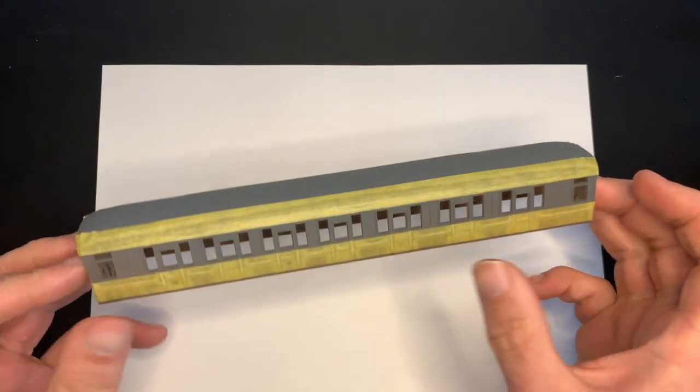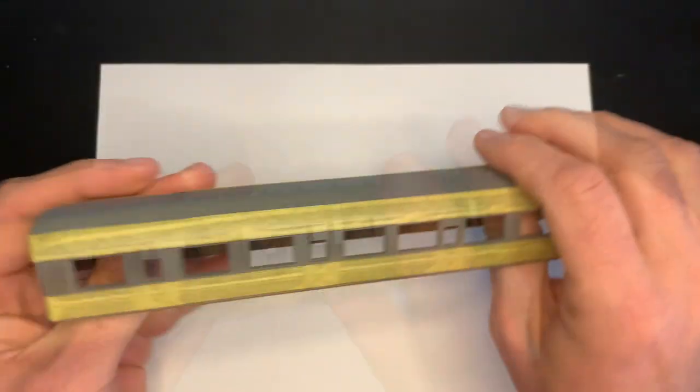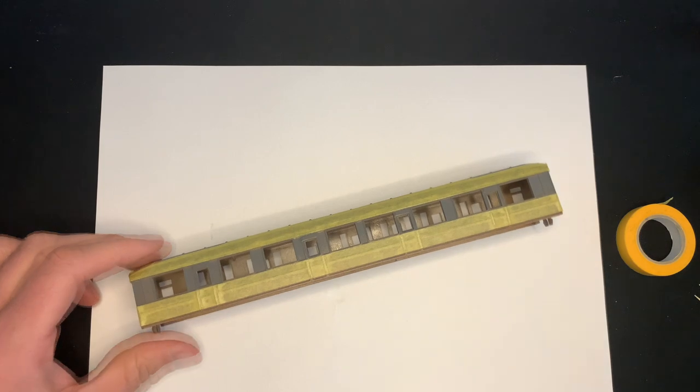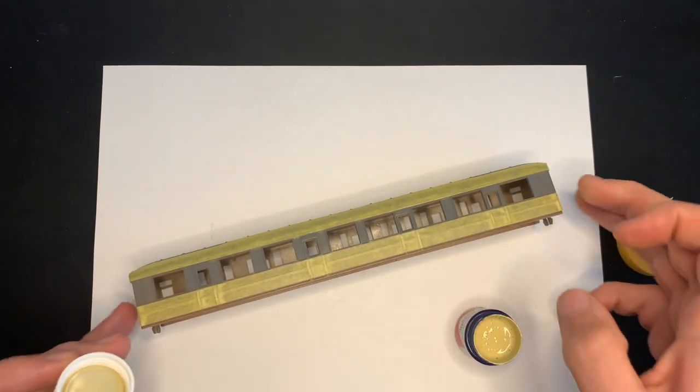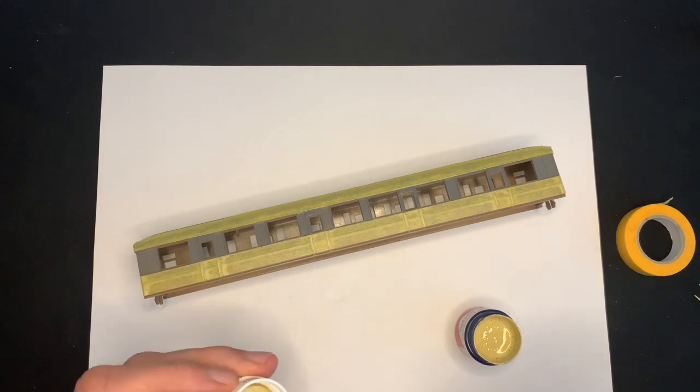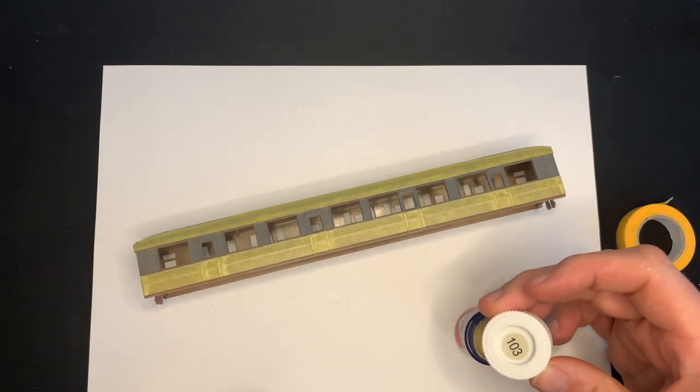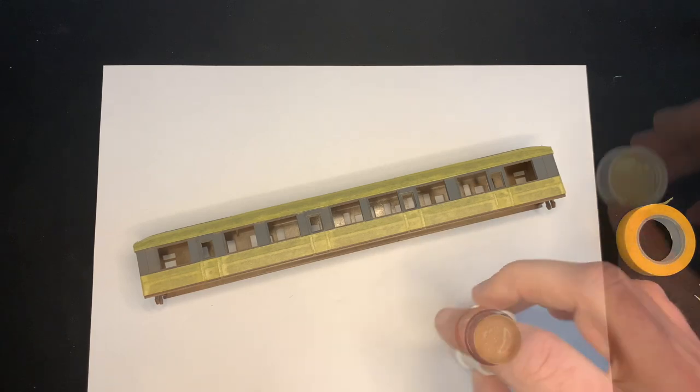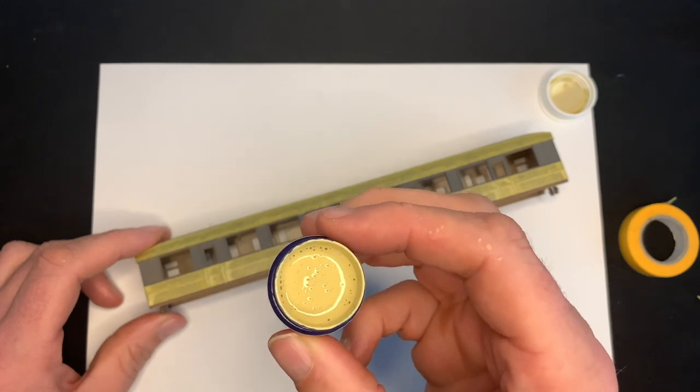Okay, so I have masked at the bottom and I've just masked up the top along the top line as well, just to make this a little bit easier. I'm going to do this by brush. So the first color I'm going to use, I've just been trying to pick up what I can from the boxes of paints that I actually have. And one of them is this, it's a Humbrol acrylic 103. I believe it's some sort of creamy color.